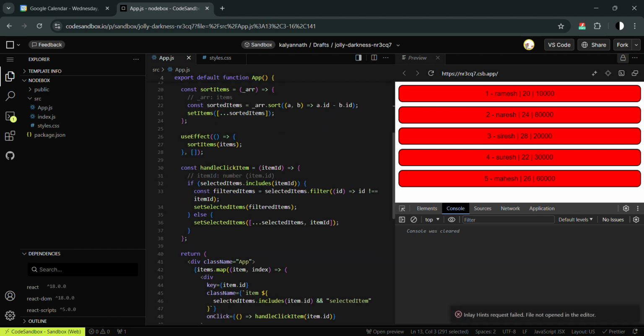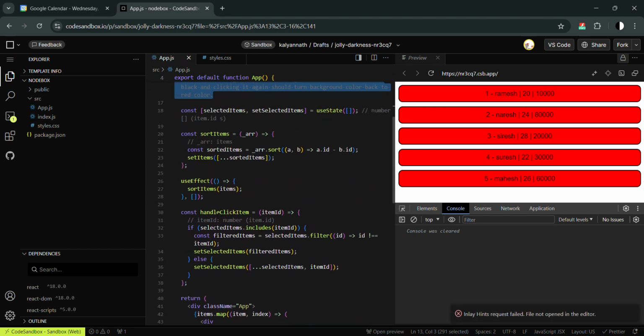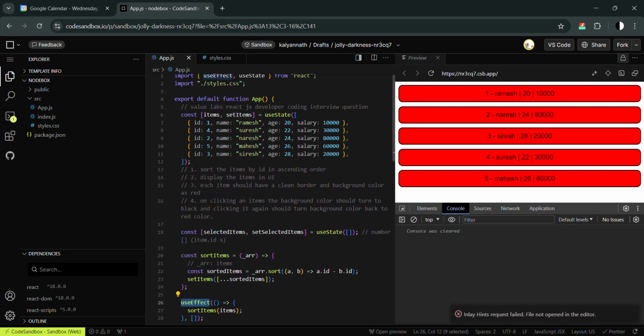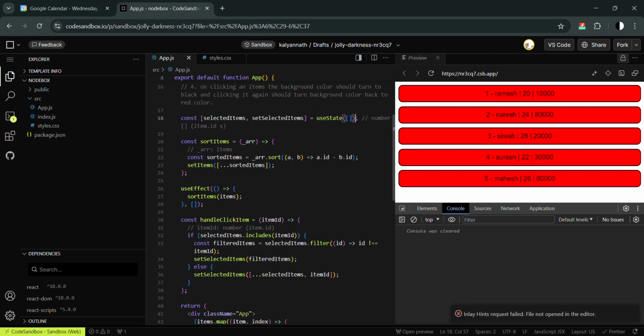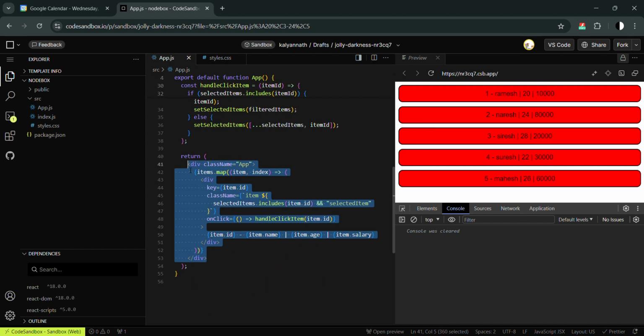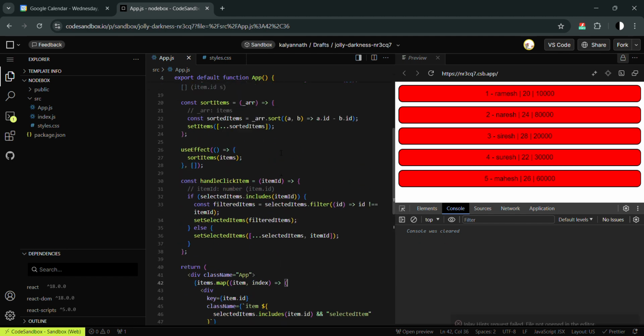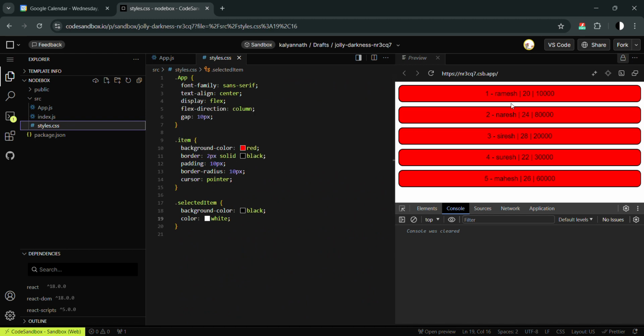I also want to say that in this interview the panel was checking if I could make use of the useEffect and useState hooks in a clear manner or not, right? And also they wanted to check if we can write clean code, like keeping the JSX separate and functionality separate. So those are the things they are going to check. And also for the styling, they're going to check if everything asked is done or not.